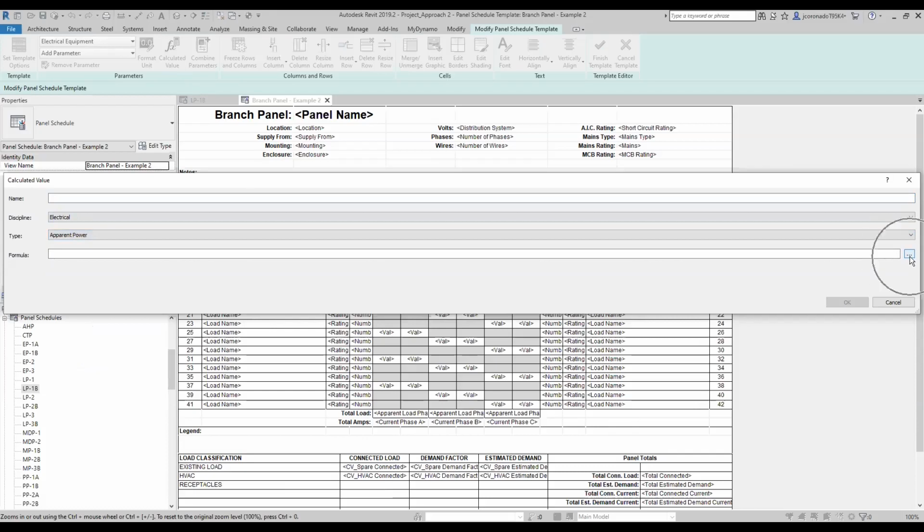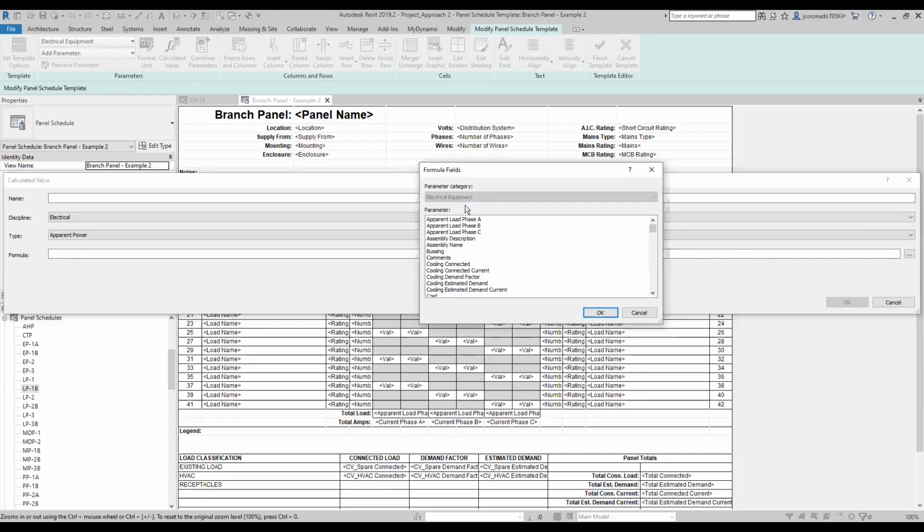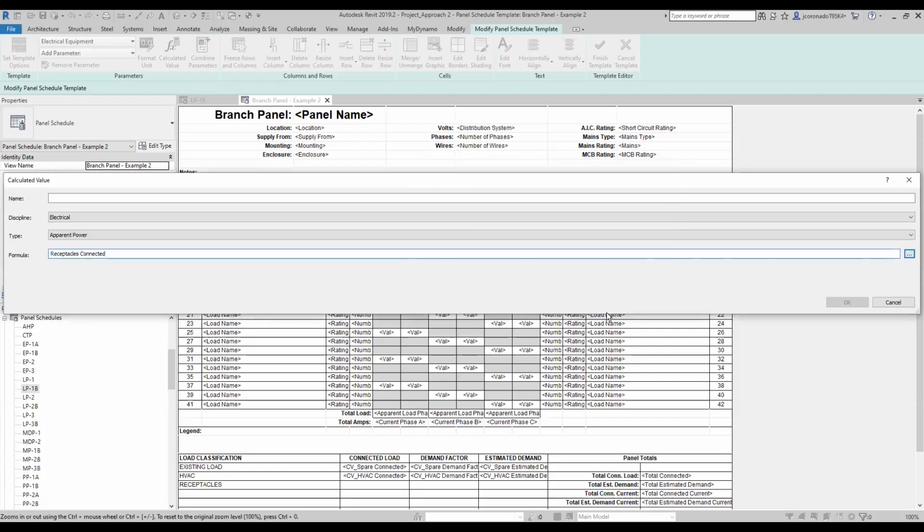And then click inside the formula field. You'll find a button with 3 dots in the right corner. Click on it. This will open all the parameters that belong to the electrical equipment category. Type RE, and that should take you to receptacles. Select receptacles connected, then click OK.